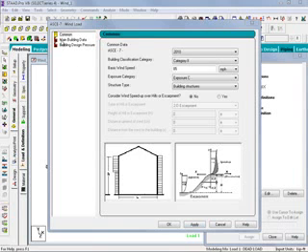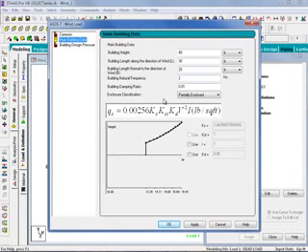I will now select the main building data area and enter the geometry of my building structure. For this particular structure, it is 30 feet tall. My building length along the direction of the wind, and again I'm looking at the structure from the positive X direction, is 75 feet. The building length normal to the direction of the wind is 90 feet. And I can enter a natural frequency, a damping ratio, and an enclosure classification. Once I've entered my main building data, I will again click Apply, and then I'm ready to enter my building design pressures.